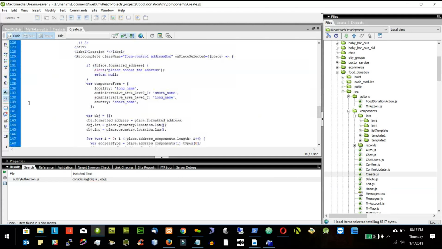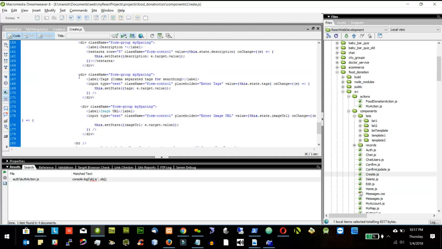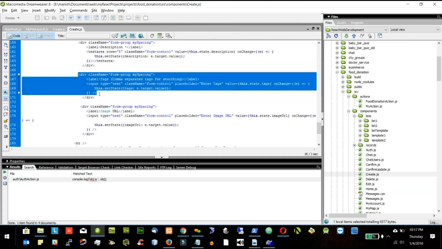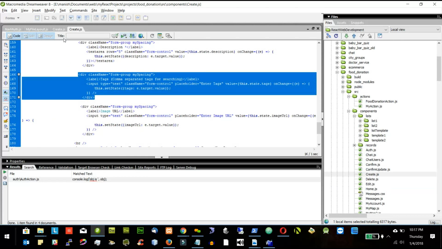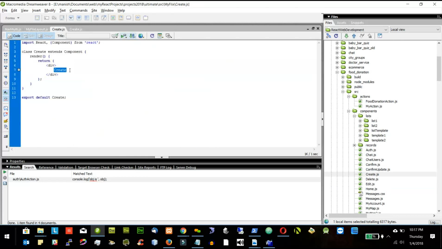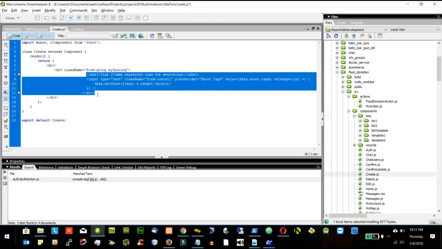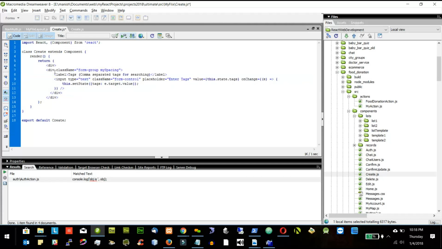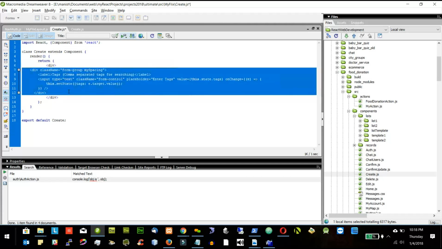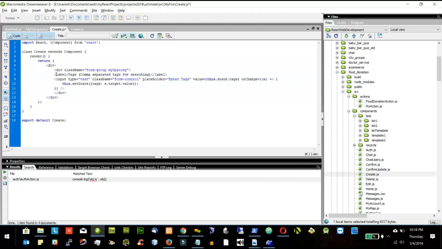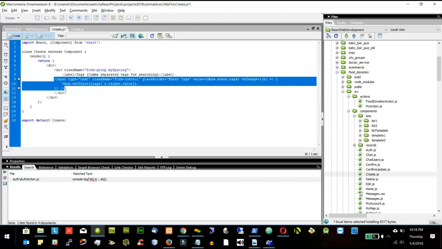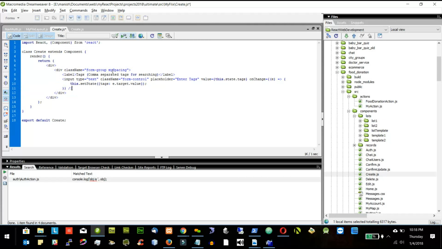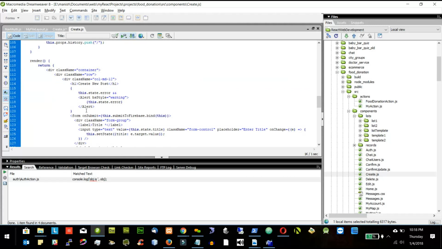So we have this form, and I'll take one of the div tags. Okay, let's remove the my spacing. Let's go there and see what. Okay, we have to do the form tag also.